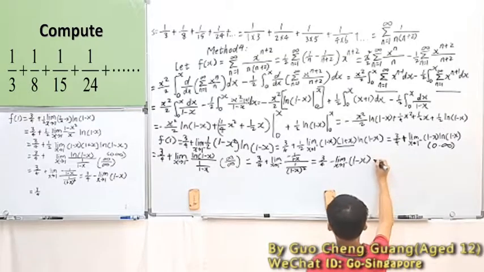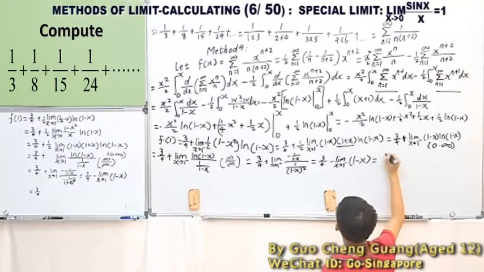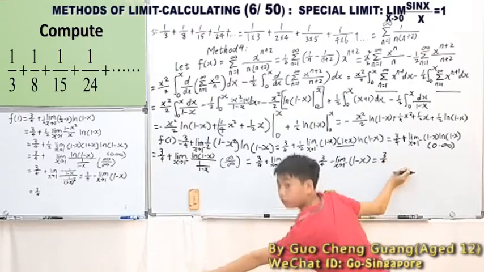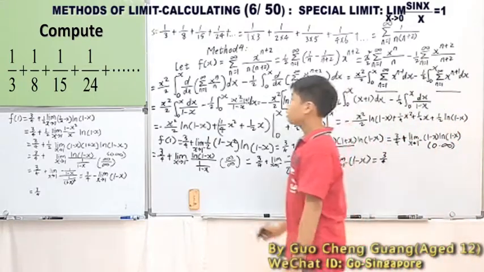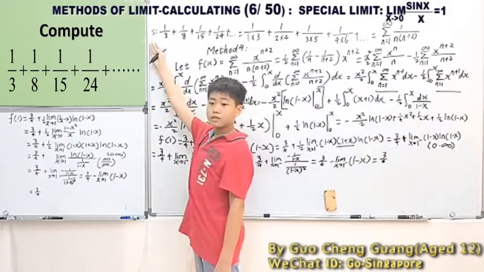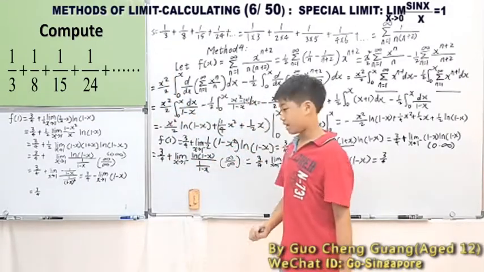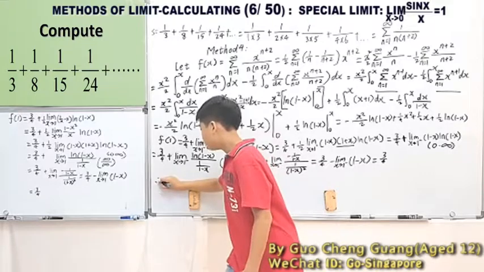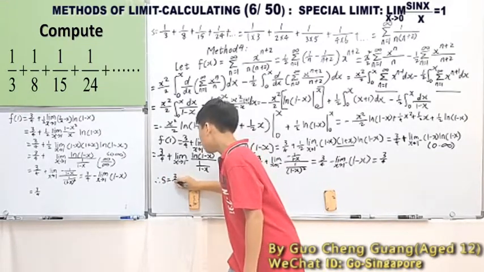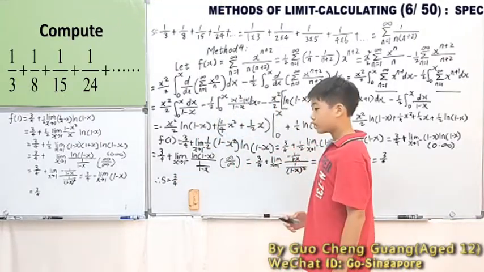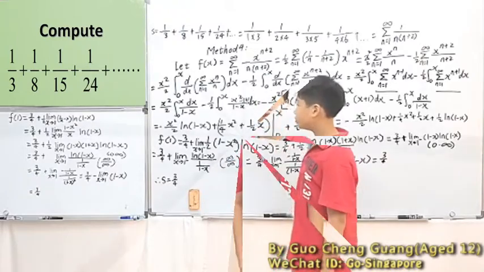Then after that, you can solve this inside. So it will become 3 over 4. So now it is 3 over 4. So in the last lesson, we said because we don't want to write this whole thing, we let it be x. So s would be 3 over 4, like this. So s is 3 over 4.